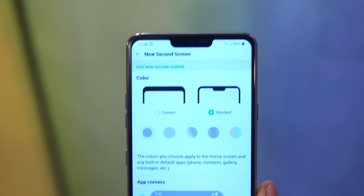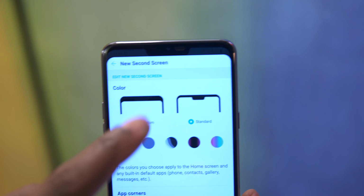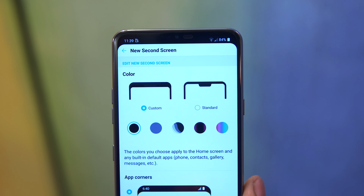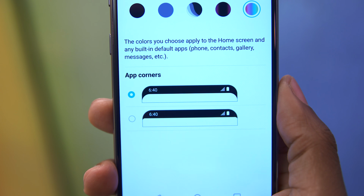Luckily, this extra screen space is what LG is calling its second screen, kind of like what they did with the V10 and the V20. And if you really hate it, there are software options that allow you to bring back the bezel. You can even change the design of the second screen from the colors to even the edges.